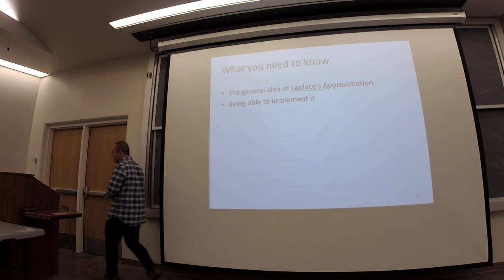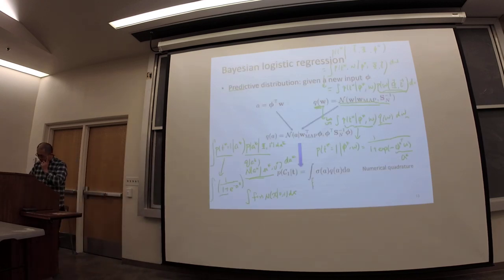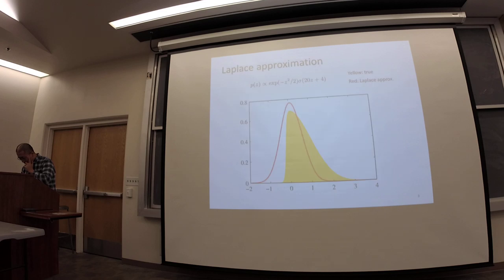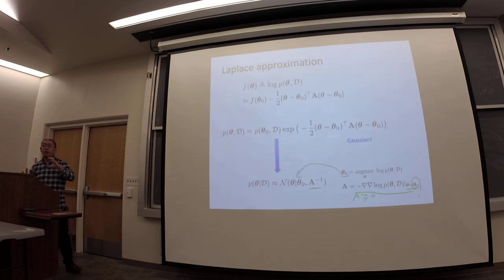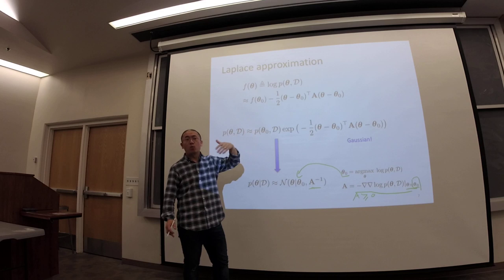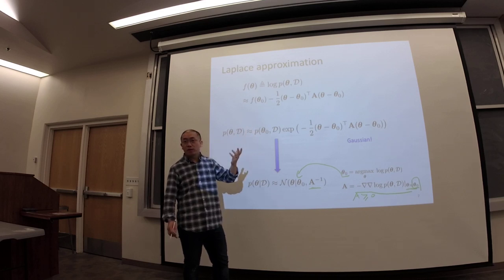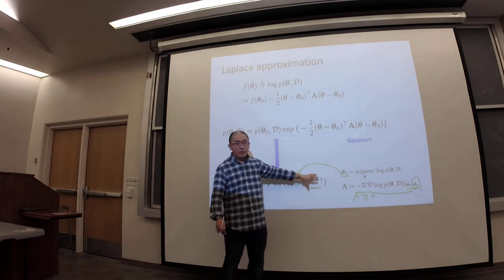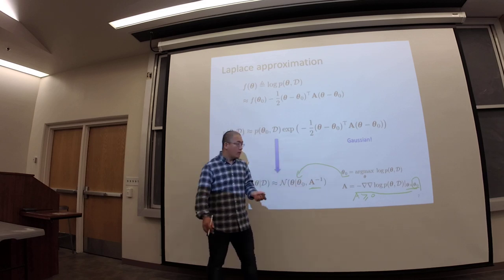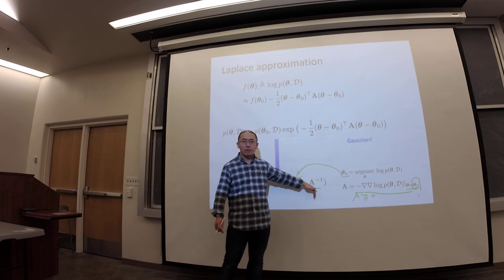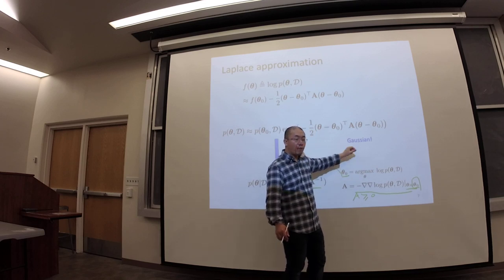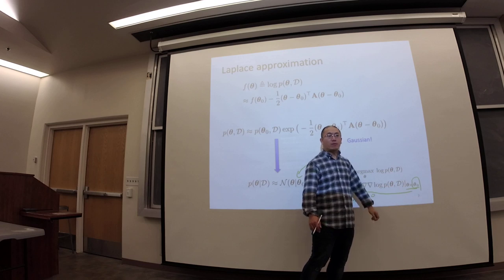Here I want to emphasize that in practice, remember our Laplace approximation needs to compute the full covariance of theta. If theta is very high dimensional, like 10,000 dimensions, you're going to compute a 10,000 by 10,000 covariance matrix. That will be very expensive. So in practice, people will even aggressively approximate it with a diagonal Hessian. That means I'm not going to compute the full Hessian matrix. I'm just going to compute the second derivative for each element at the MAP estimation. That's it.